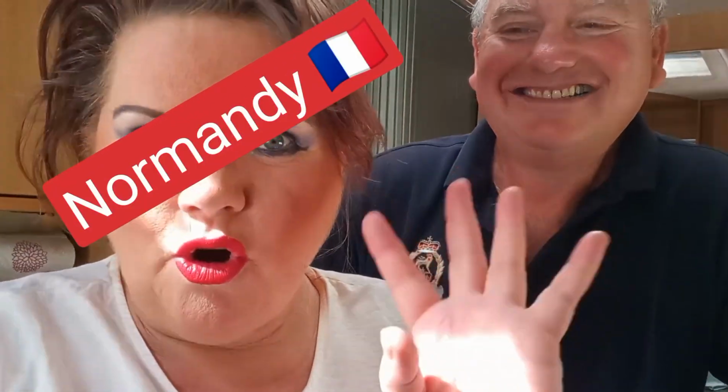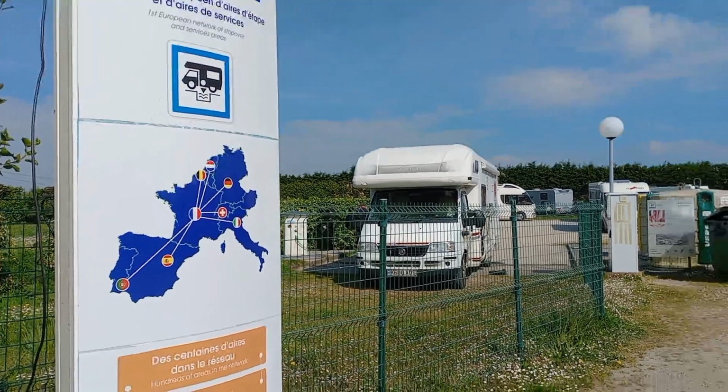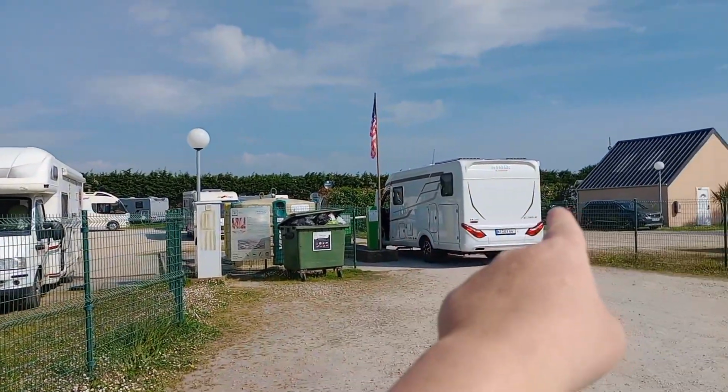Everyone, so we're in Normandy and we found a great park up at Utah Beach. They've got a municipal aire. I'll show you in a second what it looks like. So here's the front of the camping car park. You'll see Gary's doing the old services here. This guy's queuing to get in.